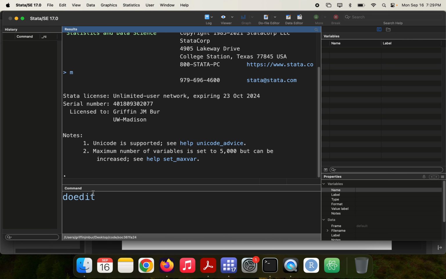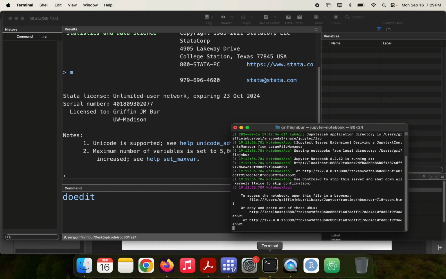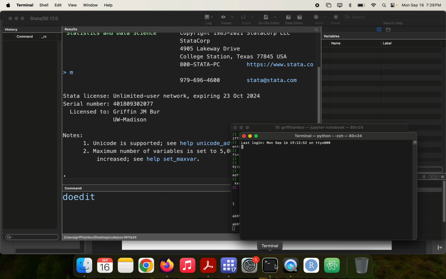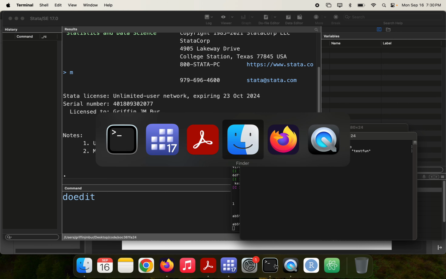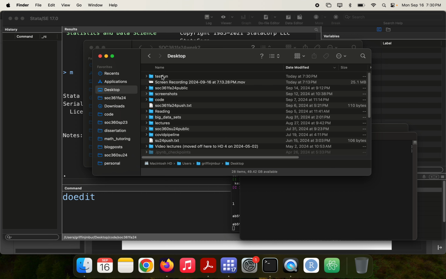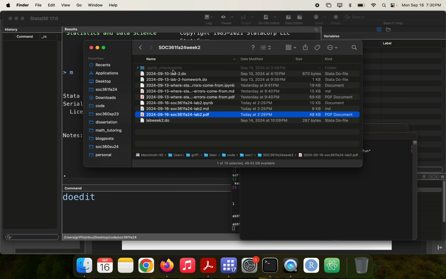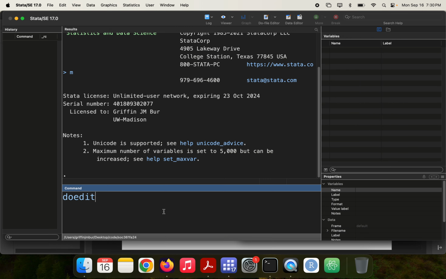Here, it's a similar concept. The command window only applies to Stata, but it's the same sort of idea. If I come to the terminal here and say something like change directory to the desktop, and then make a new directory called testfun, and then check out the desktop, I see the folder or directory called testfun. I directly interacted with the computer in an interactive way. You can do that in Stata too.